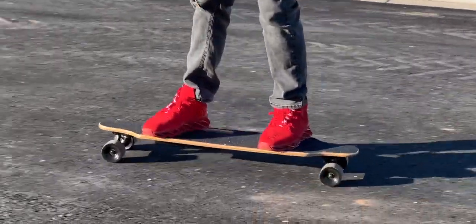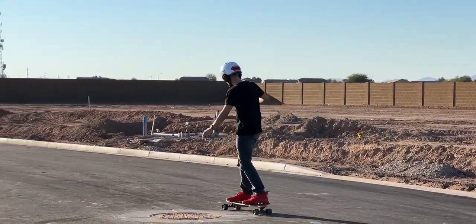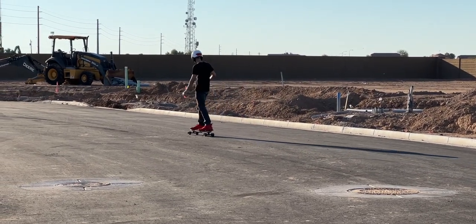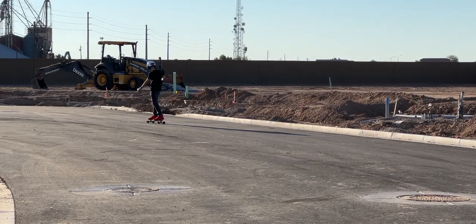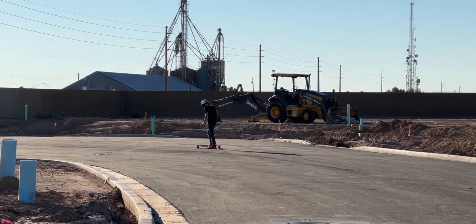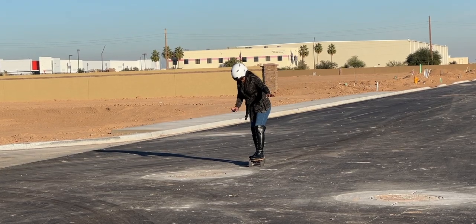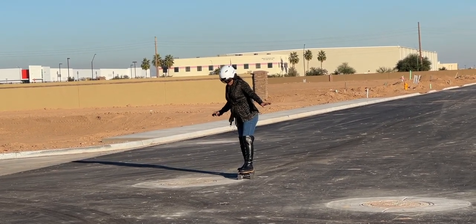Yeah. I definitely would feel a lot more comfortable if I had more protection on my body, because I really feel like I'm gonna fall off. So, well, I mean, you just gotta trust that you're not gonna fall off when you're leaning like that. Like, it leans far. And you might just actually fall off. Okay. Go, go, go!